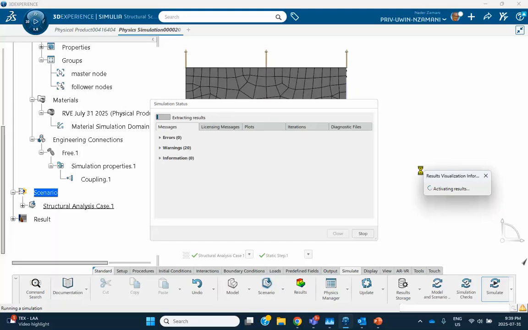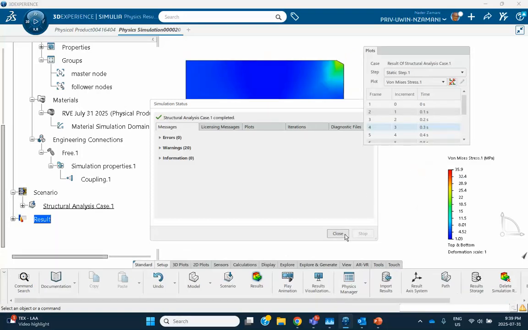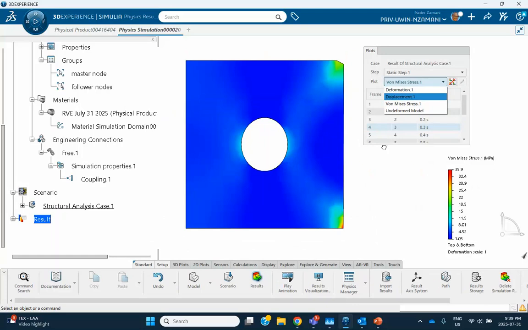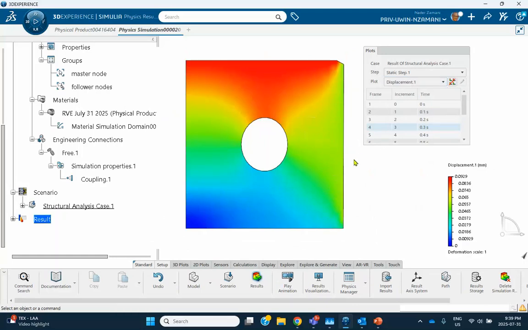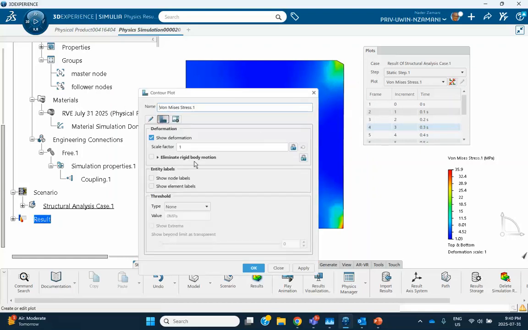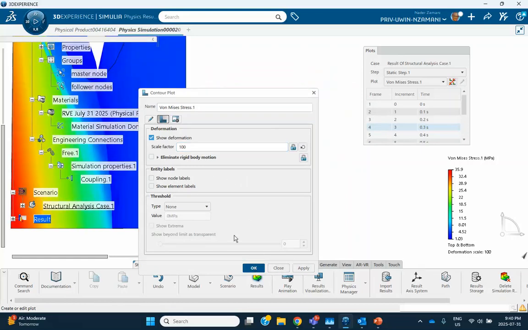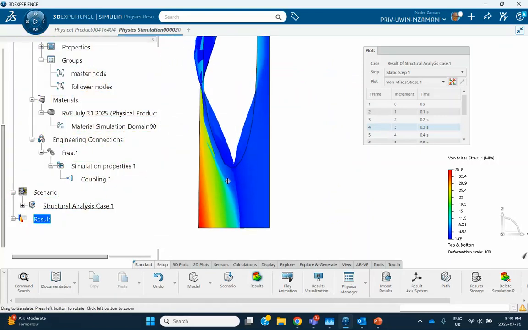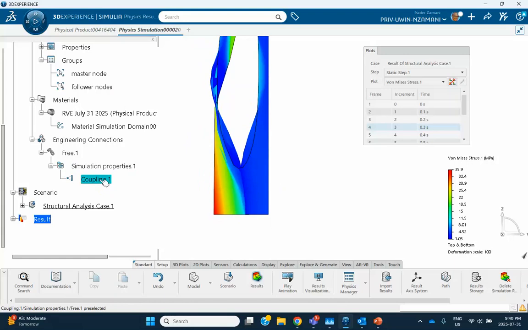So this is when I took the wrong radio button. Obviously, this is not correct. Displacement. Obviously, this is not correct. Look at the value of the von Mises stress, for example. Gigantic stress is over there. Okay, so this is nonsense. By the way, this is a scale of 1. If you want to change the scale, double click on it. You can change the scale to something else, maybe 100. Something like that. This is how to change the scale. Anyway, this is nonsense. So let's go ahead and take that coupling completely away.